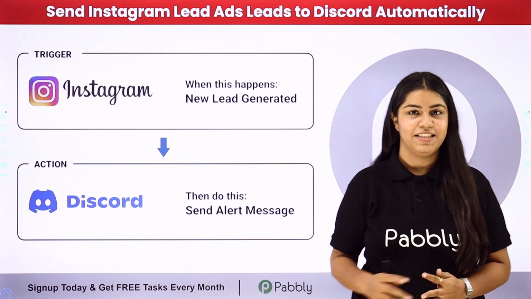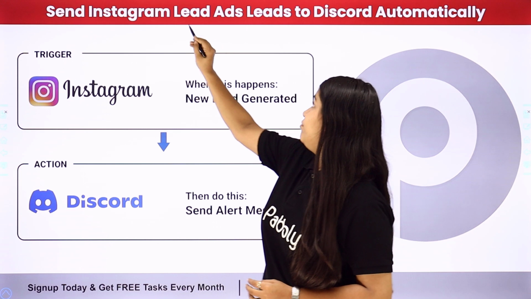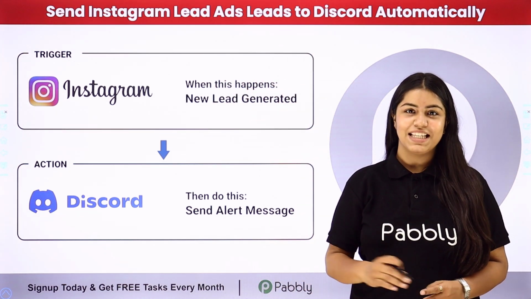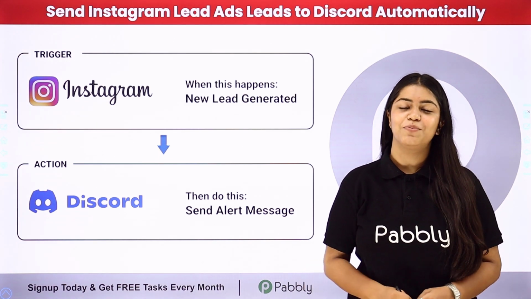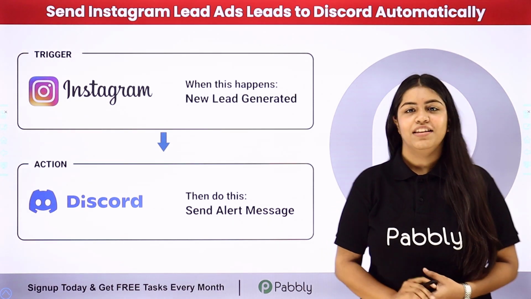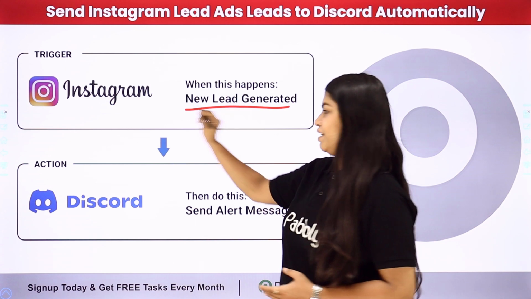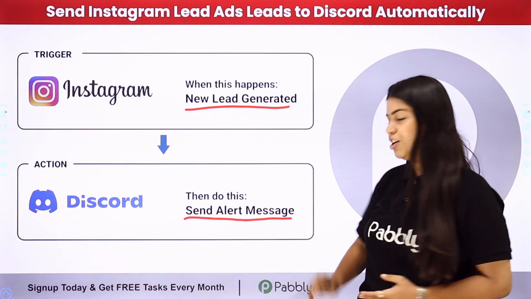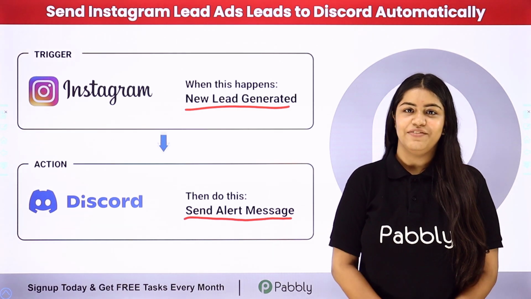The title of our today's video is How to Send Instagram Lead Ads Lead to Discord Automatically. So I'm running a business and I'm using Instagram lead ads to promote my business, and I wish that as soon as a new lead is generated in my Instagram lead ads account, an alert message should automatically be sent to Discord to notify my team that we have received a new lead.